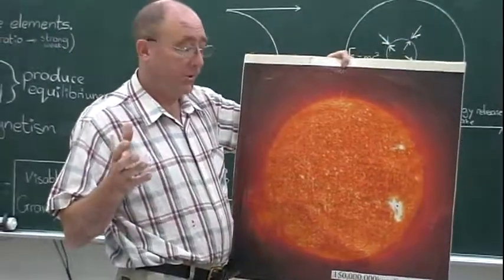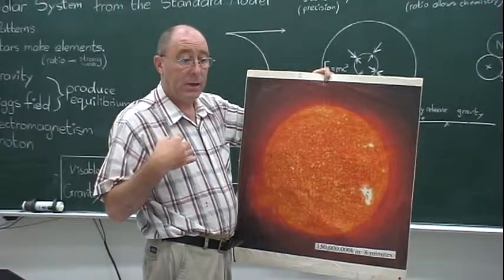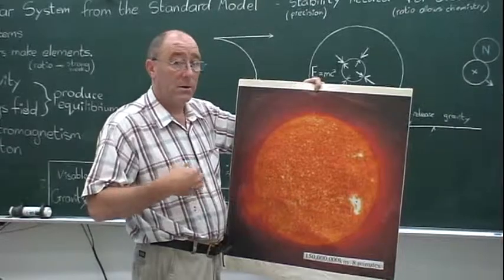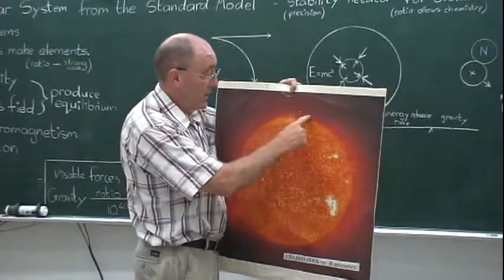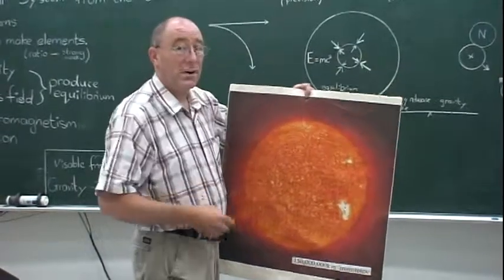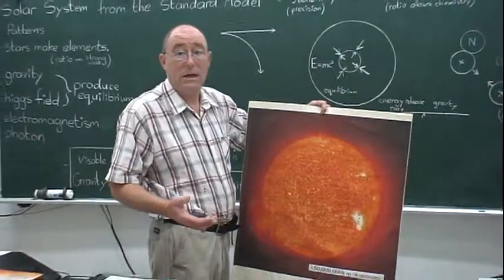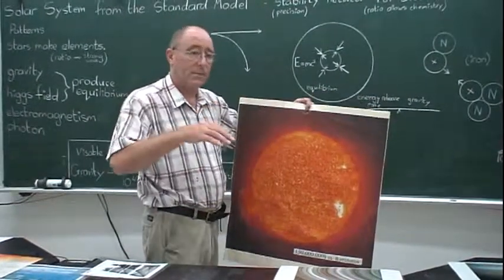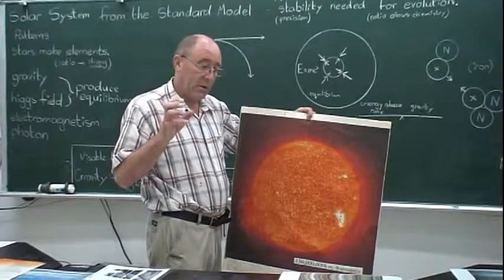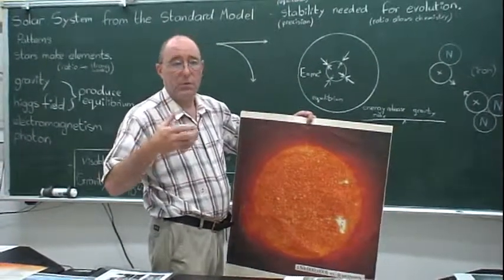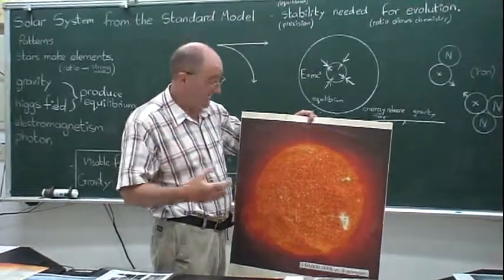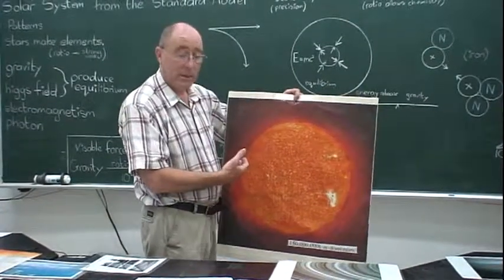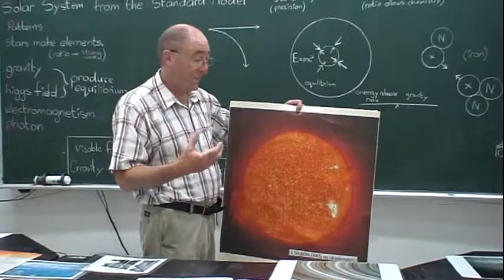Now, just imagine how much you weigh on the Earth, and I weigh 76 kilograms on the Earth because I'm interacting with the gravity from the Earth. But if I could stand on a bubble with this much gravity, well, I simply couldn't exist, and nor could anything else. So it's very important that the ratio of gravity and electromagnetism isn't too small a ratio, so that the gravity would always overcome the electromagnetism and not allow chemistry to take place. We're going to see why that's important later. Well, there's no chemistry taking place here. That needs to be on much smaller places which don't have so much gravity.